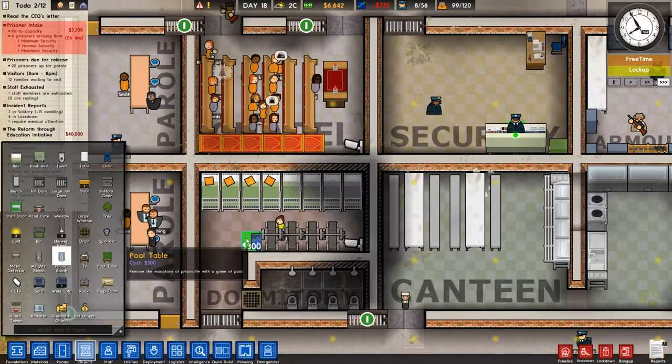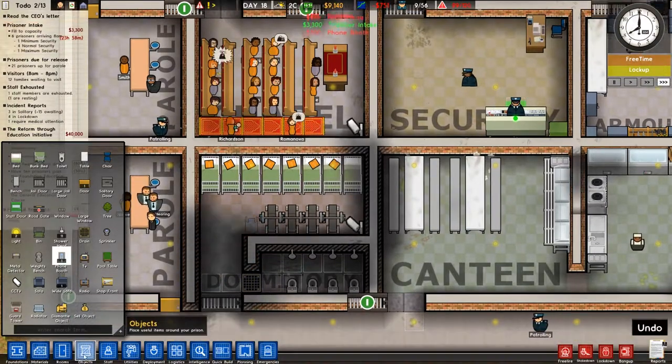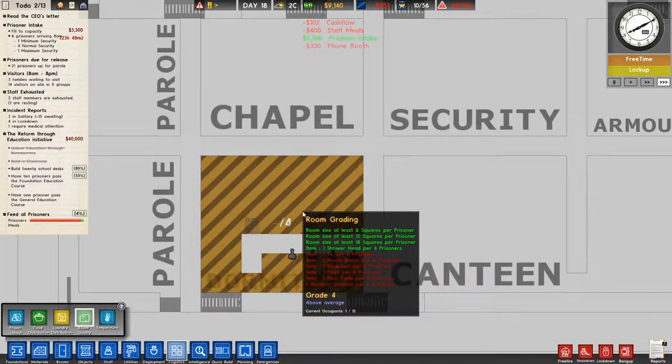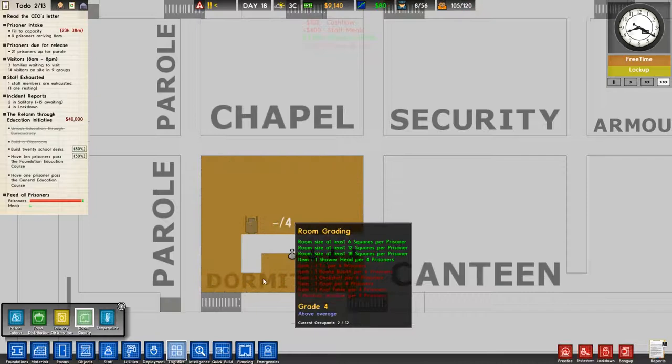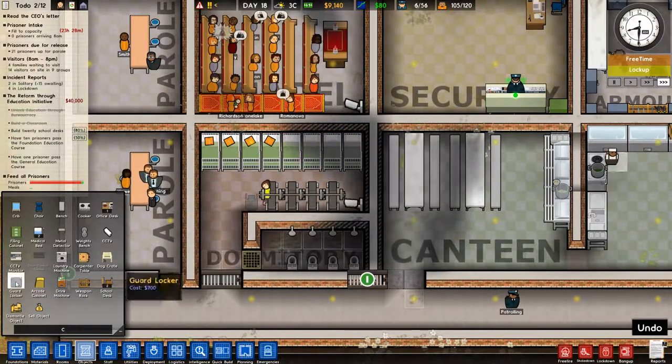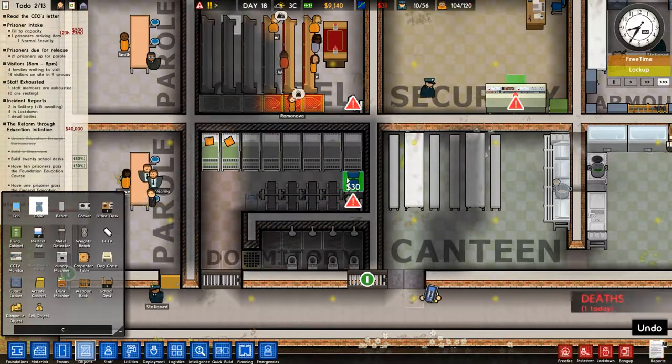Alright, what else were we doing? Phone booth. That was something we needed. Let's look at prison room quality. Phone booth, bookshelf, chair, outdoor window would be nice. Let's get some chairs in here. Let's get some nice chairs in here.